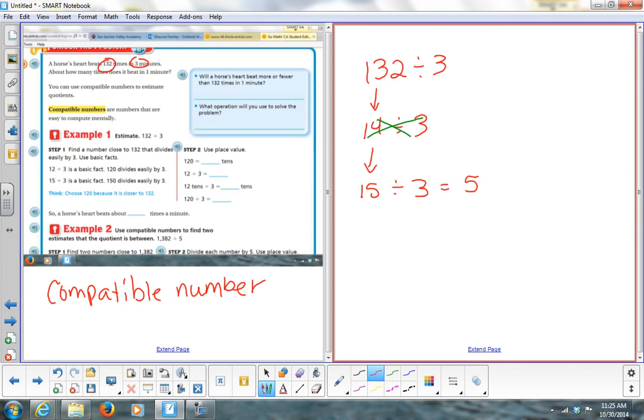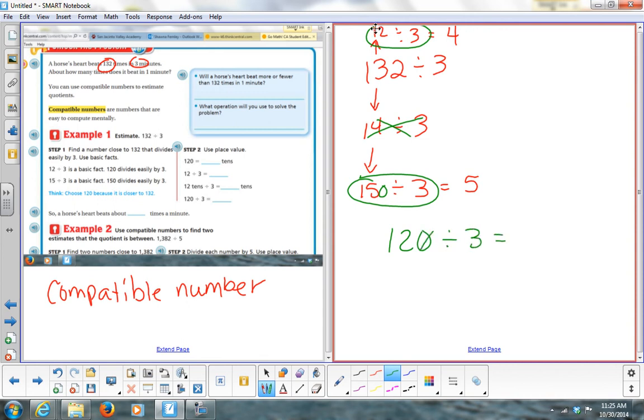Okay? And we can also go down a number, right? 12 divided by 3. Can we do that? Yep. 4. Okay. So now I have 2 facts. I've got 2 basic facts. I have this basic fact, and I have this basic fact. Which one is closest to the number? Is 150, because that's basically what this is going to be, 150 closest to 132, or is 120 closer to 132? 120 is going to be closer, so that's the one I want to go with, right? Okay, so I'm going to go 120 or 12 divided by 3.